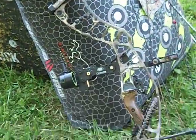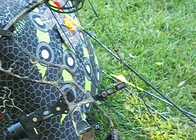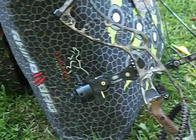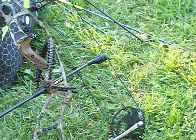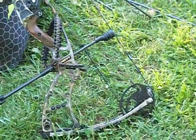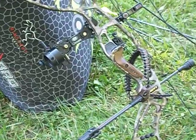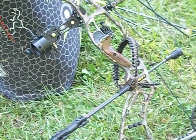But so far this year, I gotta say, this is probably the one I'm gonna stick with and hit the woods with coming up next season, because it's just a 30 inch bow. That right there wasn't my best group from 70 yards, but as you can tell, it holds good at long range. No problem with the 30 inches once I got the weight right and got accustomed to it. It shoots as good from long distance as anything else to me. So there it is, the Nitrum 30.